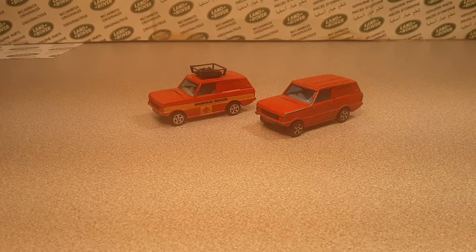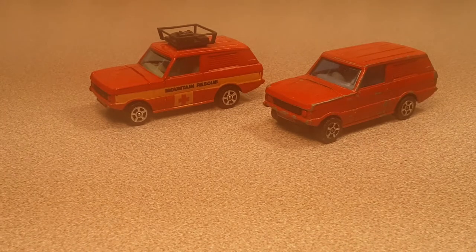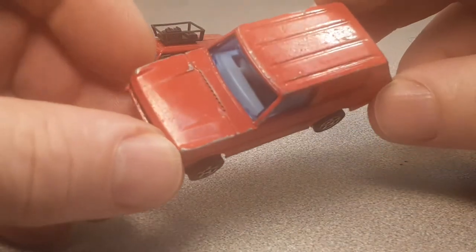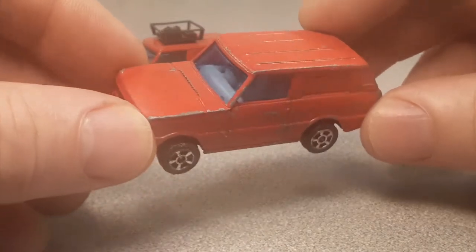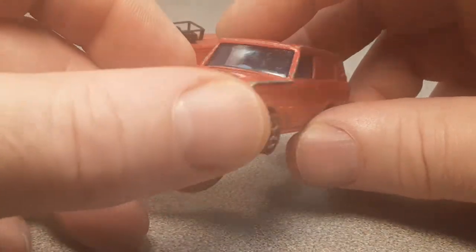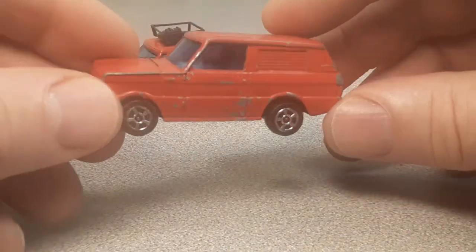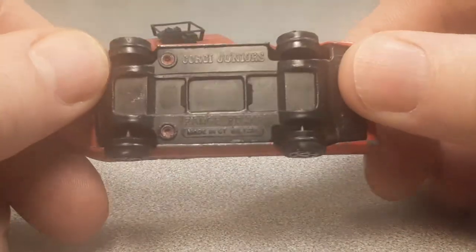What are we looking at today? We have got some beauties today, don't we? All right. Well, we're going to start out with this one, because this is the first one that I ever had. And you can see a little Play Warren, and well, if you don't recognize it, you probably don't. It's kind of interesting. I got this one off eBay, and let's just get right into it. Ba-bam!